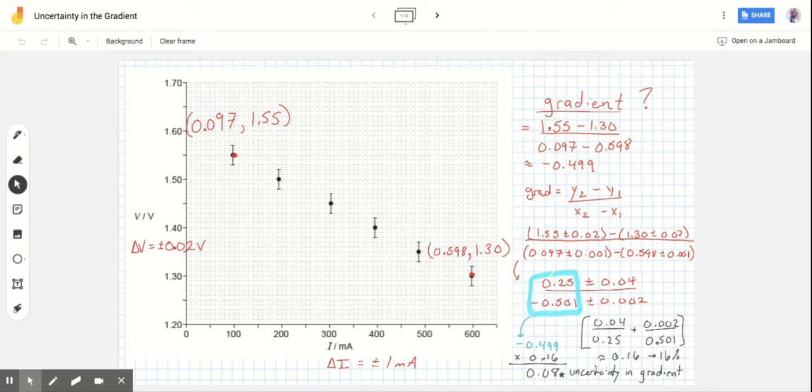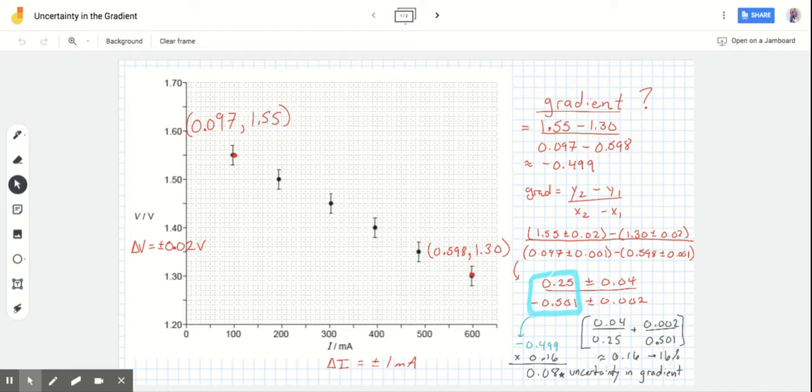Once we've combined the numerator and the denominator to one single value with its uncertainty, then we go into the division rule with error propagation, where we look at the fractional uncertainty of the numerator and combine it, always combine it, regardless of the negative value. In the denominator, we always combine it with the fractional uncertainty of the denominator. And we get a value here of approximately 0.16, which translates to 16% if we wanted to know the percent uncertainty. So this is actually a rather high percent uncertainty. Anything above 10 is considered a high uncertainty.